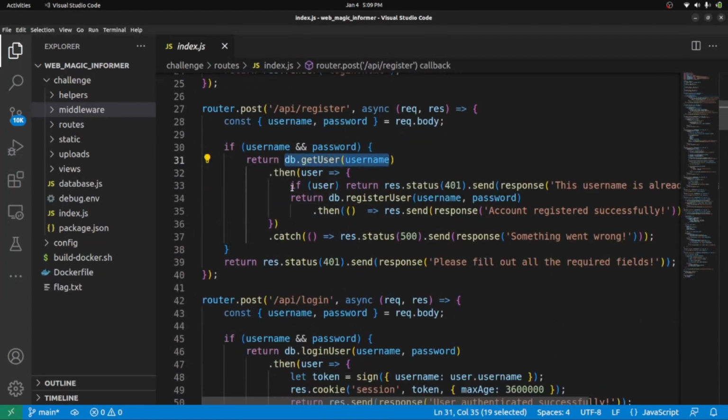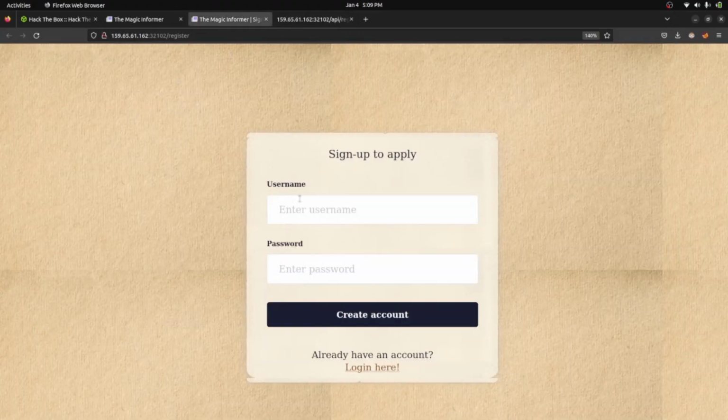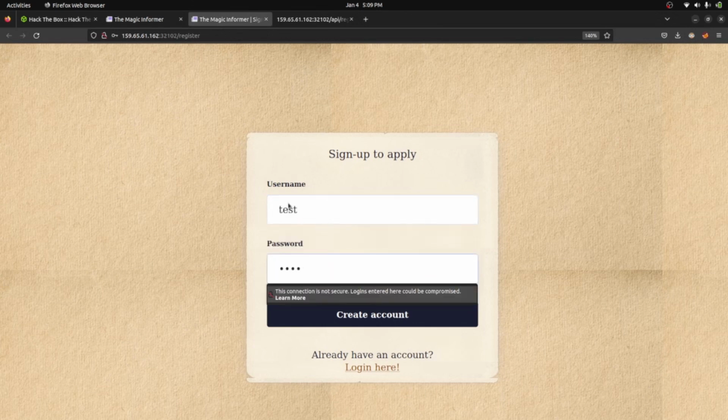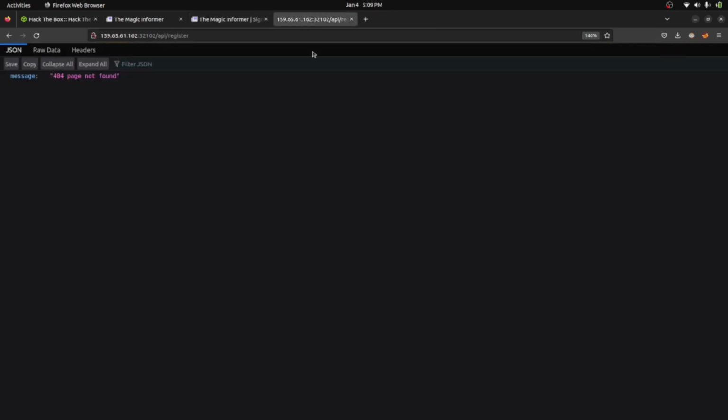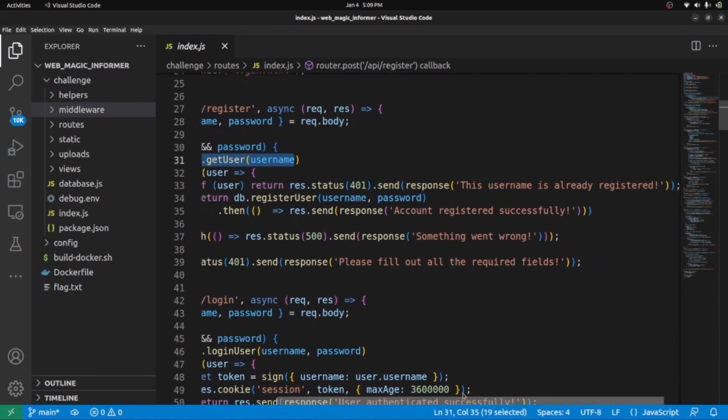Just for the comparison, when you enter the username and password in the login page, for example, if you enter test and test, then the value of the username and the password you entered will be compared to the entries present in the database to confirm the actual username and password. So that is how authentication works in most web applications. And let's see what else we've got.